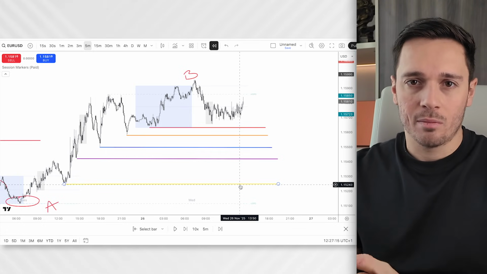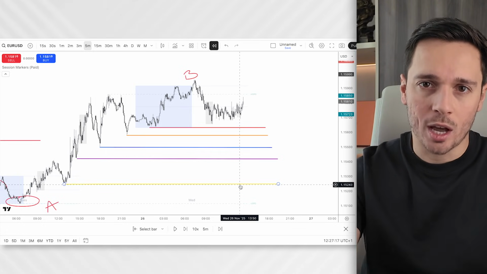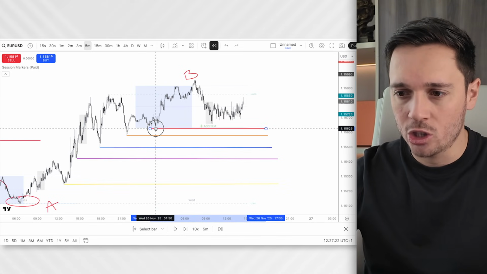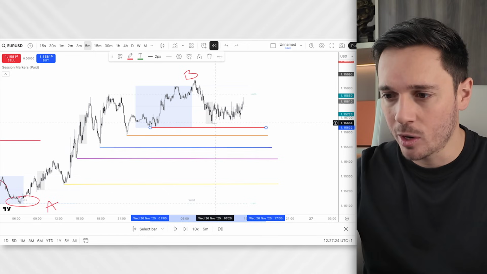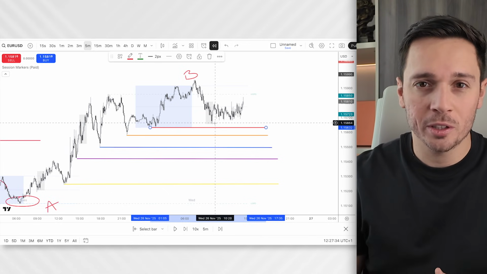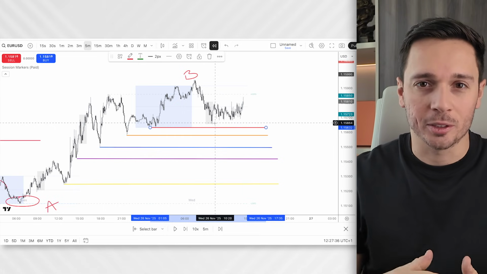Anything that you think price will go specifically to that point, and therefore you have to look for buys. If it runs the Asia low, therefore it's gonna be my red one. If it goes there, I'll buy. Why specifically in that point? Why not the orange? Why not the blue? Why not the purple? Why not the yellow one?